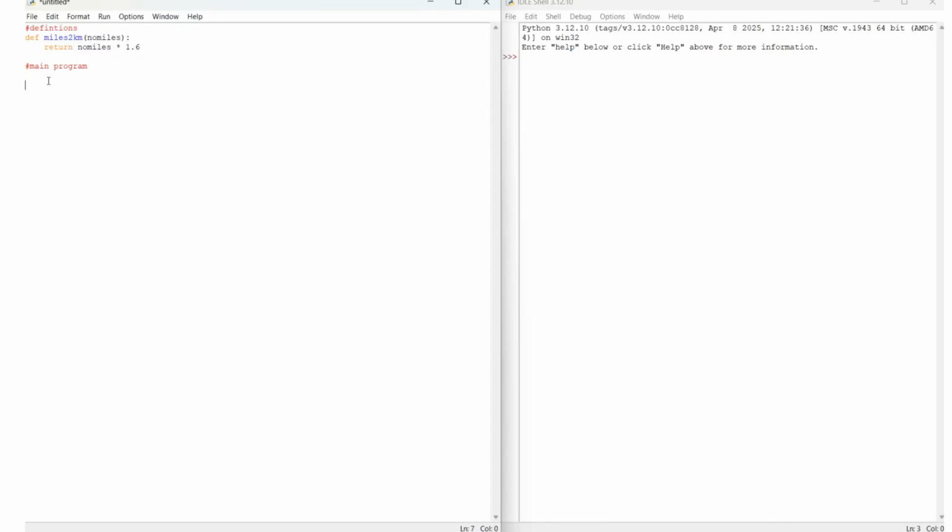Now what I want to look at specifically is that idea about how you print that, how you get that to come out. So what I want to do is go print. Now, the idea of a good program is to minimize the number of lines and to think about how you're calling things. So I'm going to say print. Now what I want to print is the answer to miles to kilometers. But to do miles to kilometers, I need to know the number of miles, and I haven't done an input statement that asks for the number of miles.